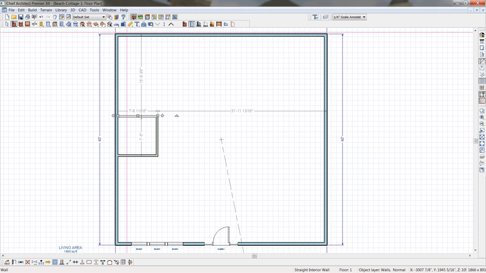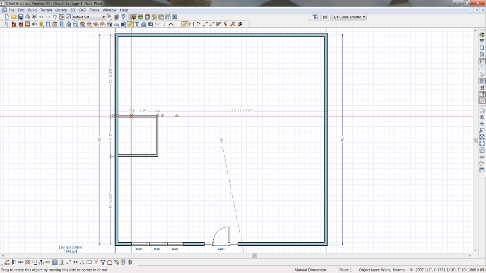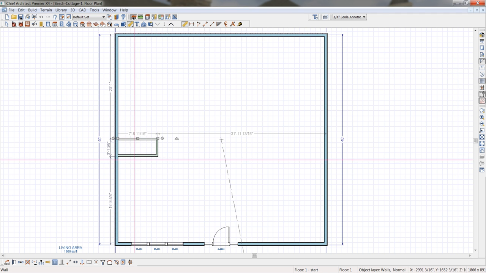I can also run my dimension tool, simply run that down the side of the wall, and we can make these permanent. So I'm going to select this wall, and I want that precisely located about 20 foot 1 inch. Use my foot indicator, accept that. So that's exactly positioned there.